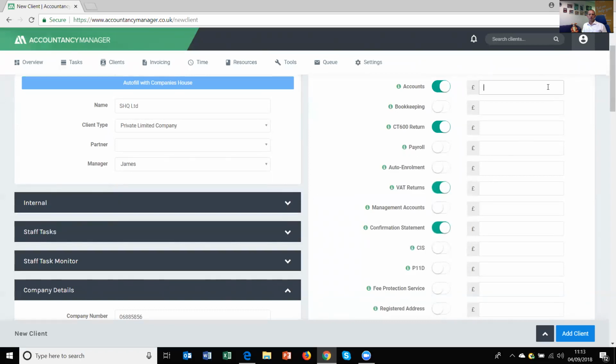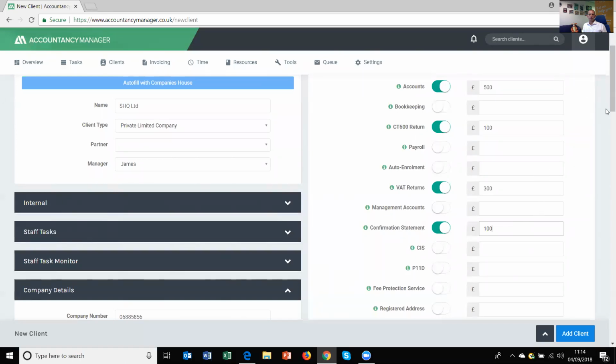And then in terms of pricing, we can price in different ways. Now, if I put this in, this is like an annual fixed fee type price. So £300 for the year for VAT services, for example. But a lot of companies may do it this way. Others will do it on a rolling monthly direct debit approach. Others will just do a blanket annual approach. Others will do everything on a chargeable basis. So the system will accommodate different aspects of that.